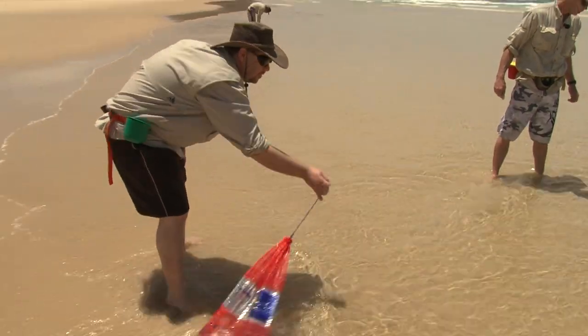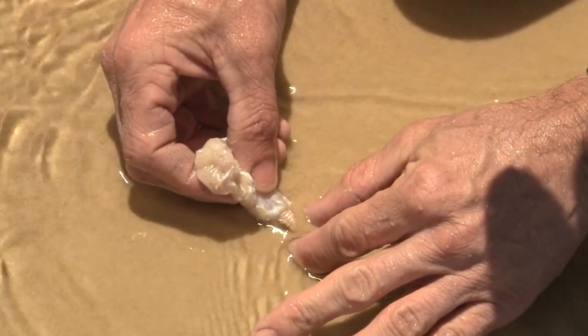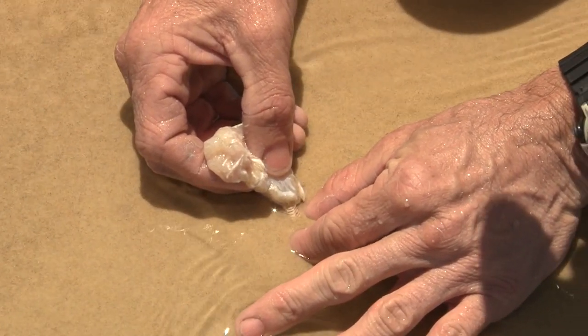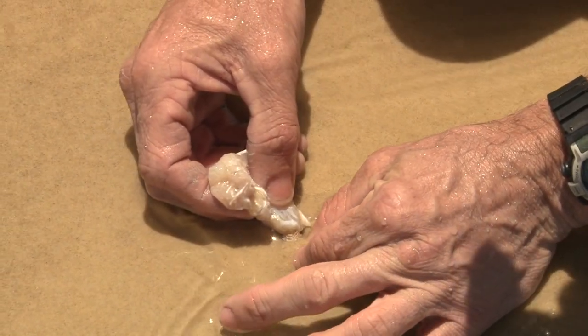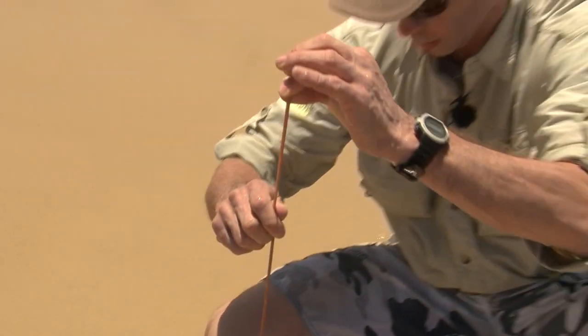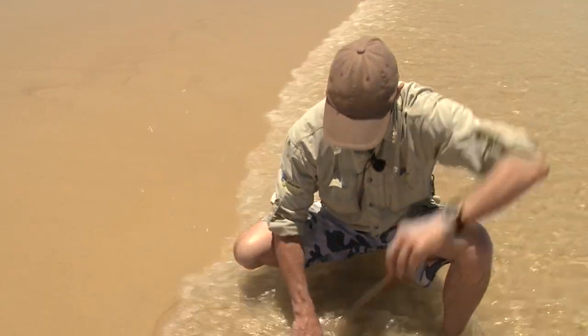We've waved a stinky bag and attracted a few worms. Give him a bait like so — comes right out. Come in with the other hand at around 45 degrees, just keep squeezing slowly till you can't squeeze any harder, like that, and then just start pulling. Once you start pulling, don't stop — just keep pulling until you get them out.